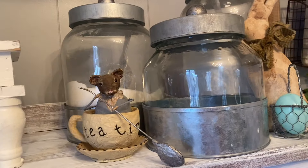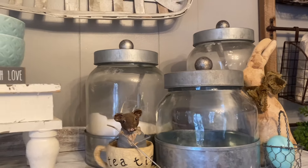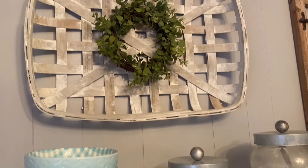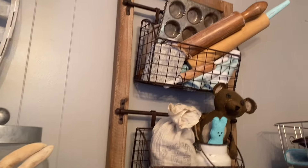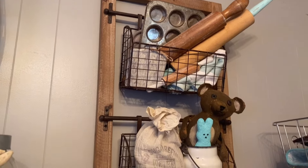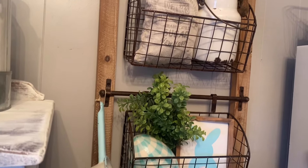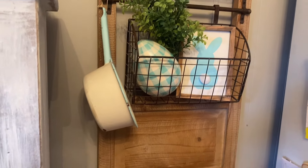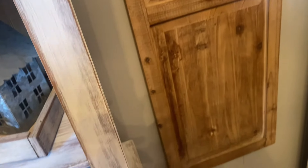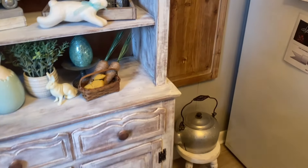Up here on the top I have my canisters, my favorite little mouse in a teacup, and just a few more Easter touches. Because this hutch does not go up as high as my old shelf, I moved my tobacco basket to the middle with a wreath. Then this hanging door shelf with the baskets — I used to just have it leaned up on the ground, but because of the spacing of everything on this wall now, I thought it looked better to hang it up. I just have my tea kettle down here on the ground just to kind of balance everything out.